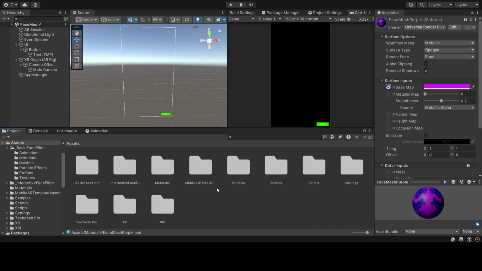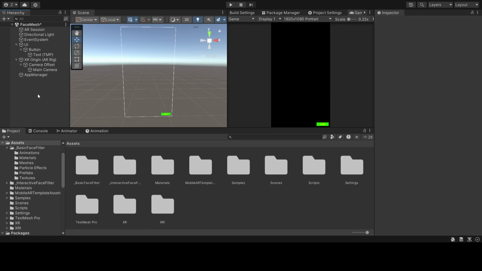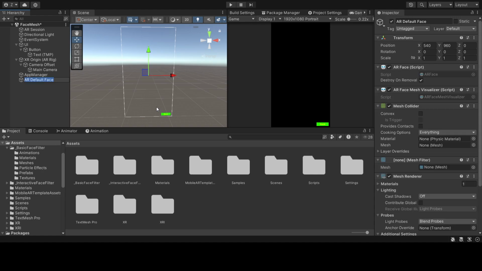And then go back into assets. And in the hierarchy, right click XR and then AR default face.